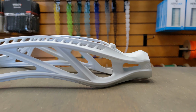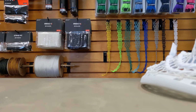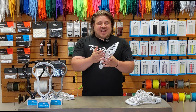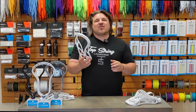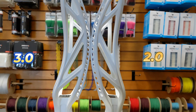Doesn't mean you can't put a pocket different than that, but really the staying pocket's out at a mid pocket, just like the ECD Mirage 2.0. And with the stringing pattern for the 3.0, you're going to have 20 sidewall holes, which is going to be 2 more than the Mirage 2.0. So you're going to have a lot of room for creativity to get the kind of pocket that you're looking for in this head. But for us, as we said, mid pocket is going to be best for the Mirage 3.0.